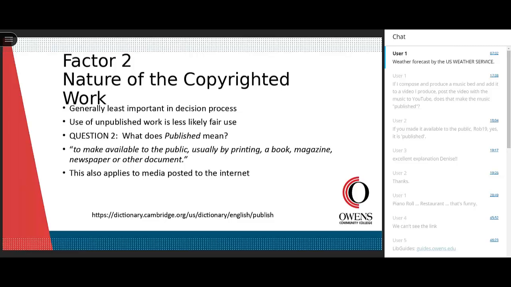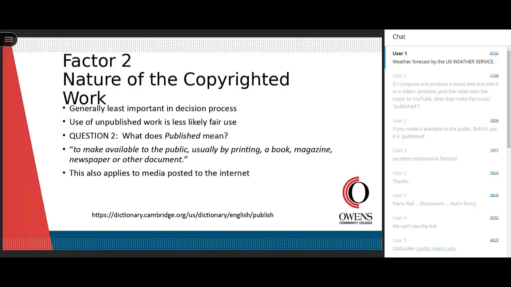Even if it's in the classroom, I can't show somebody something that a band's doing before they've released it, unless, of course, I've got permission from the band directly, or the copyright owner directly. So that's that one situation where if it's unpublished, you really don't want to do much with it without getting actual permission from the author.